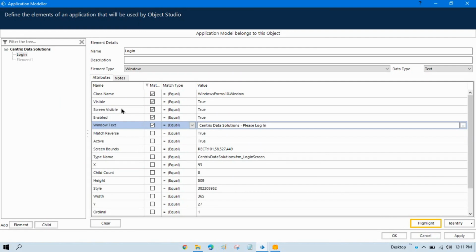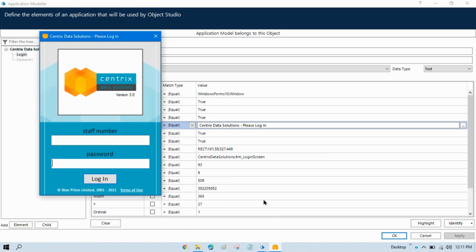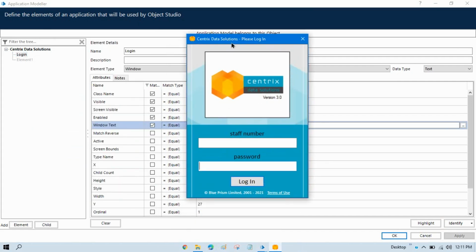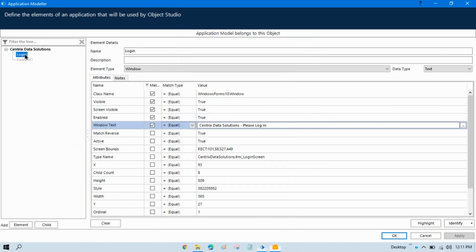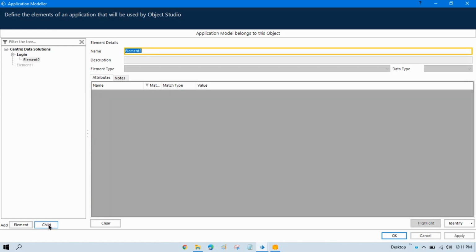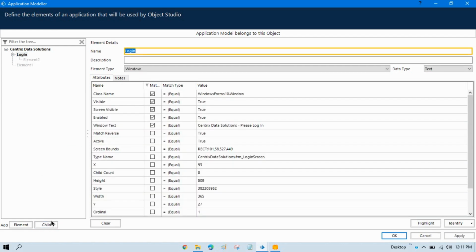You also need to change in your attributes, but I will show you when we start with the text box and click buttons. This is the main. Now apply this. Now I am going to show you how to create child for this login window. In the login window we have 3 childs, this text box and click button. So I will just click on this login, click on child, and again click on login, click on child.